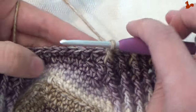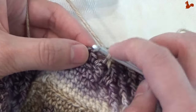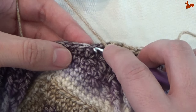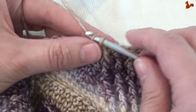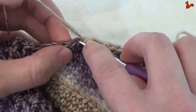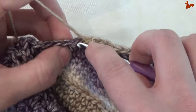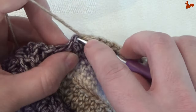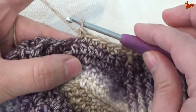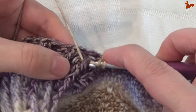Okay, now on the straight edge, we've got a number of stitches that we're going to work seven single crochets on. I'm going to skip the first stitch. So you see that stitch there. You're going to skip that stitch. And then the second one, work a single, and that's the first of seven. 1, 2, 3, 4, 5, 6, 7. I'm going to make a front post double crochet around the treble here.